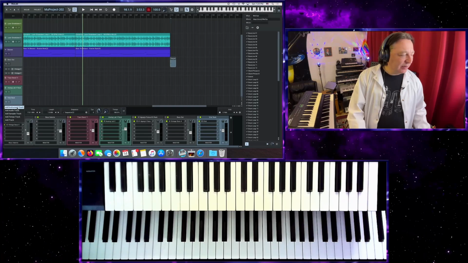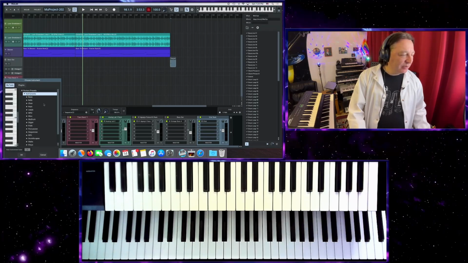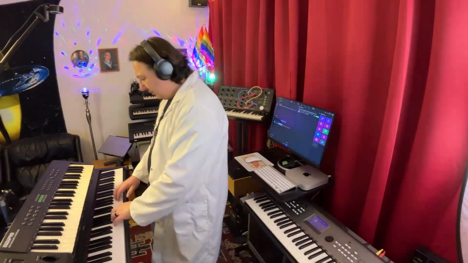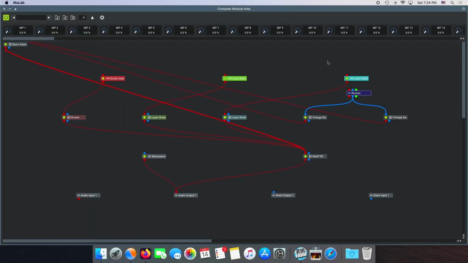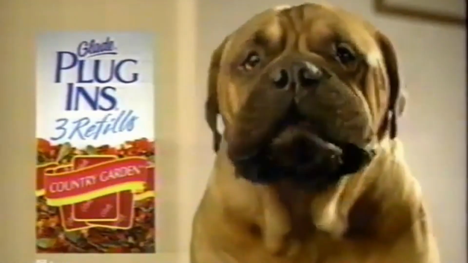I think it needs an assist. So I think if I just pull in an ordinary strings. Yeah. Put the 2 of those together. Add a patch point in here. Utilities, patch point. I'll rename this as strings pad, and I'll plug that into that Vital rack and those classic strings. Plug it in, plug it in.